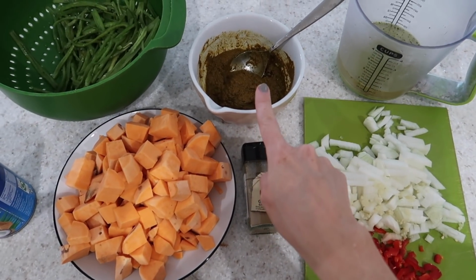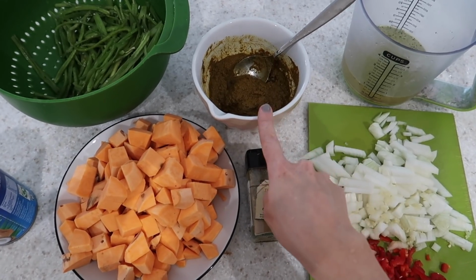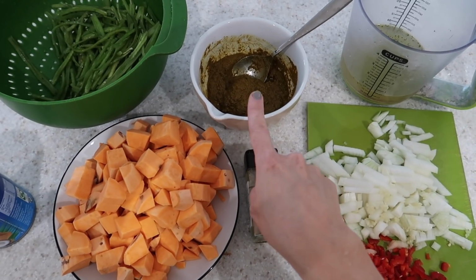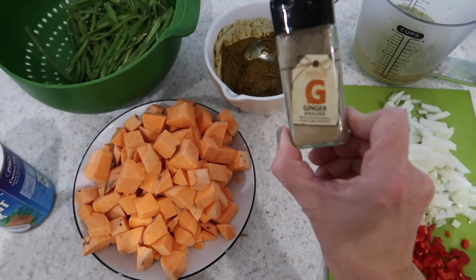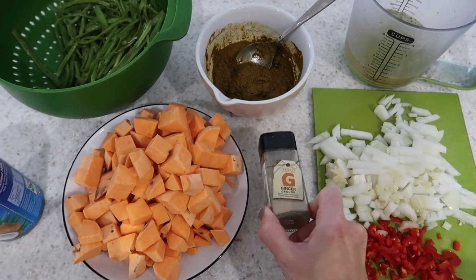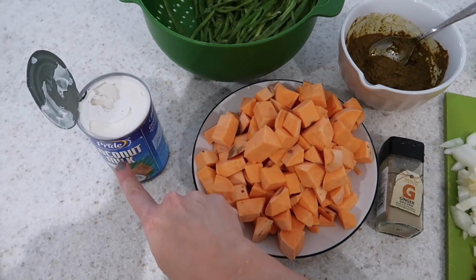I've made that with 1 tablespoon of turmeric, 1 tablespoon of cumin, 1 tablespoon of Madras curry powder, and 2 tablespoons of garam masala. I've got some ginger here. This is just ground ginger. I would use fresh ginger, but I don't have any. I've got 3 sweet potatoes here, some runner beans, and a tin of coconut milk.